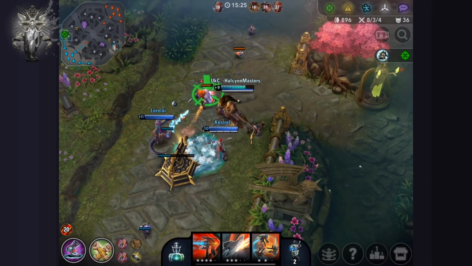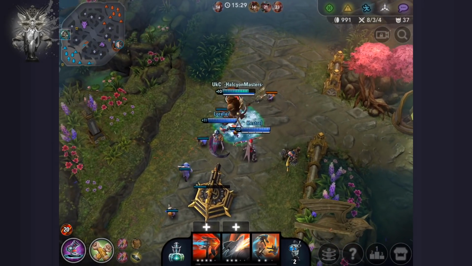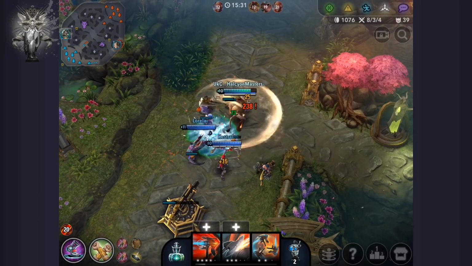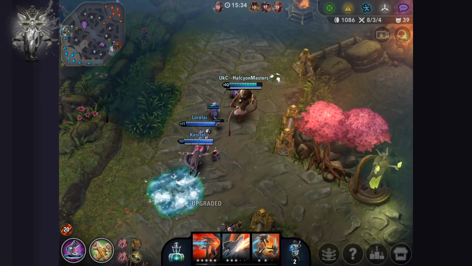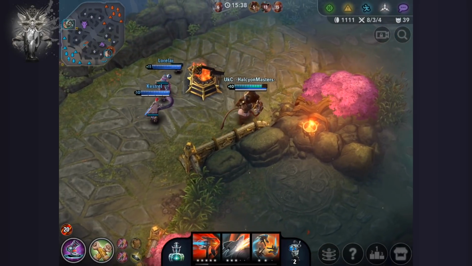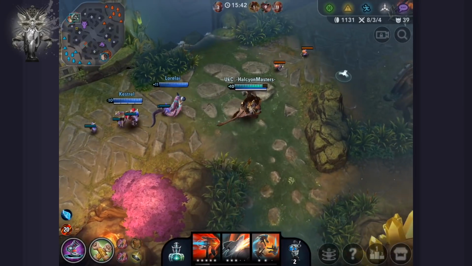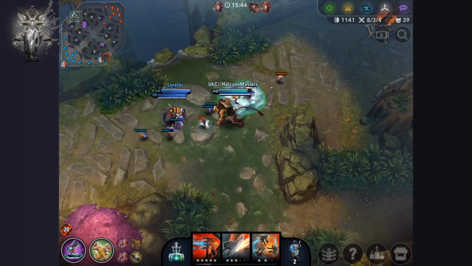Tip 10. Split push to gain the advantage. Macro play is going to be incredibly important in 5v5. Macro play is more about what's happening on the map and how your team is playing together than any one character's individual achievements. Split pushing is one of the simplest forms and examples of macro play.